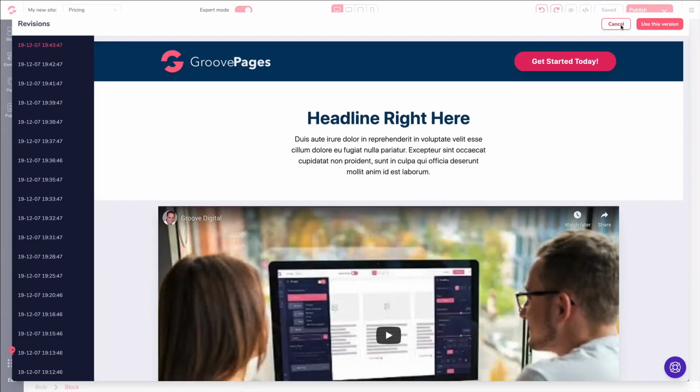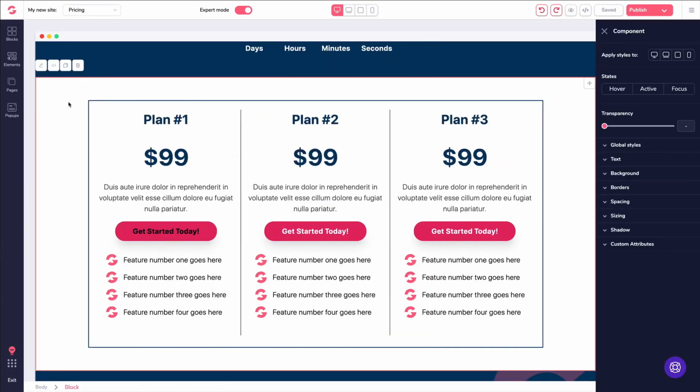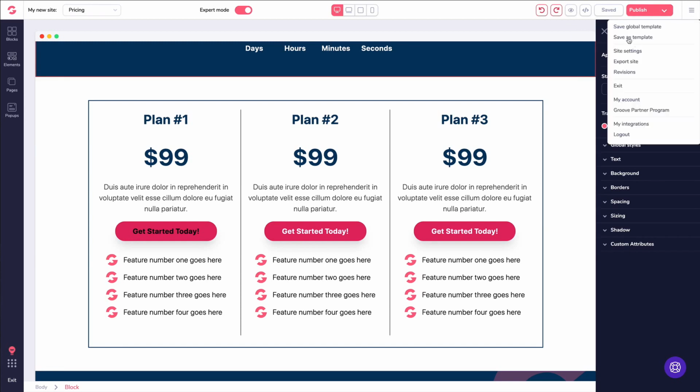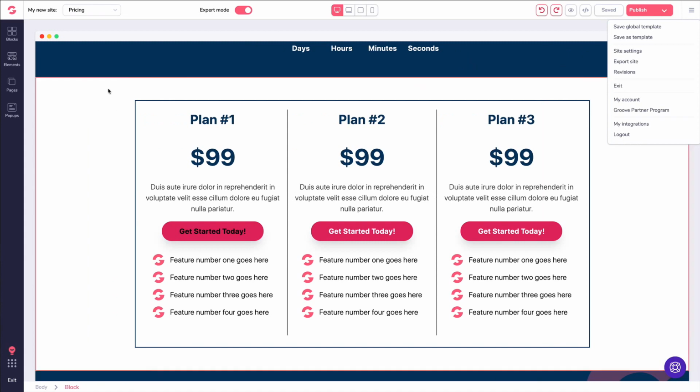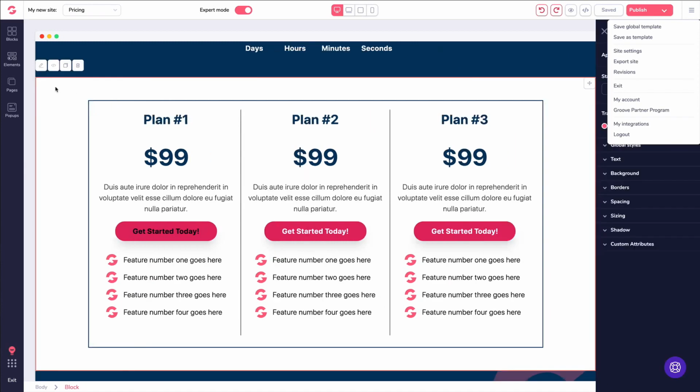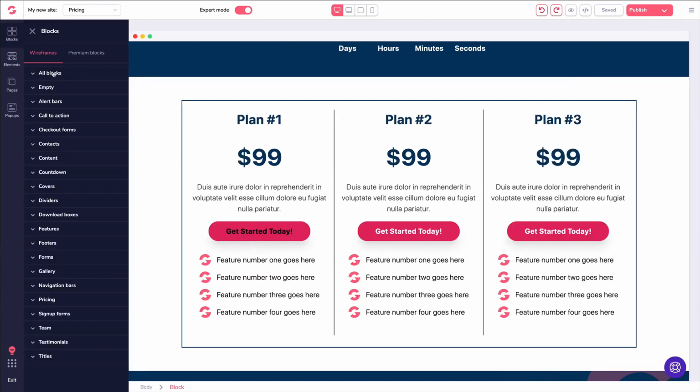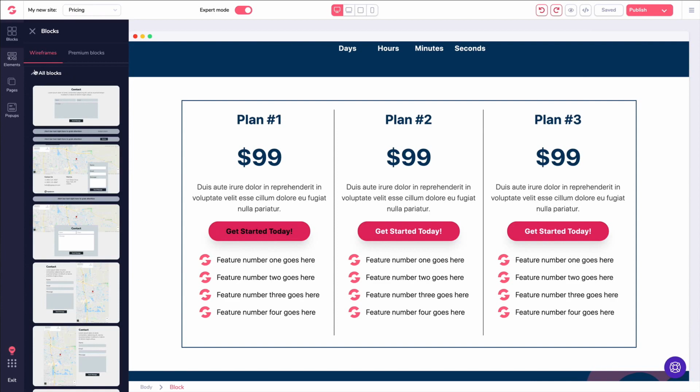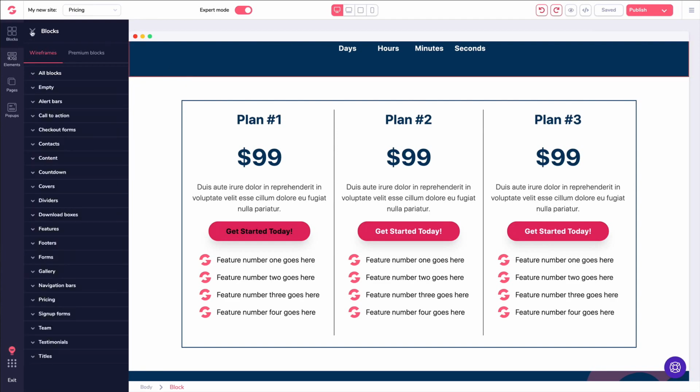Pretty cool. Okay. Oh, one other thing we're going to have very soon is any of these sections that you have is going to have a little heart here for favorites. Now, we do have the ability to save anything that you're working on as a template so that you can reuse the site again. But we know that you also may want this entire block section. So we're going to put a little heart here that's going to add that to your favorites. And when you go over here, you're going to see something called favorites, and you'll just go in there and you'll be able to see a pre-styled block for you.